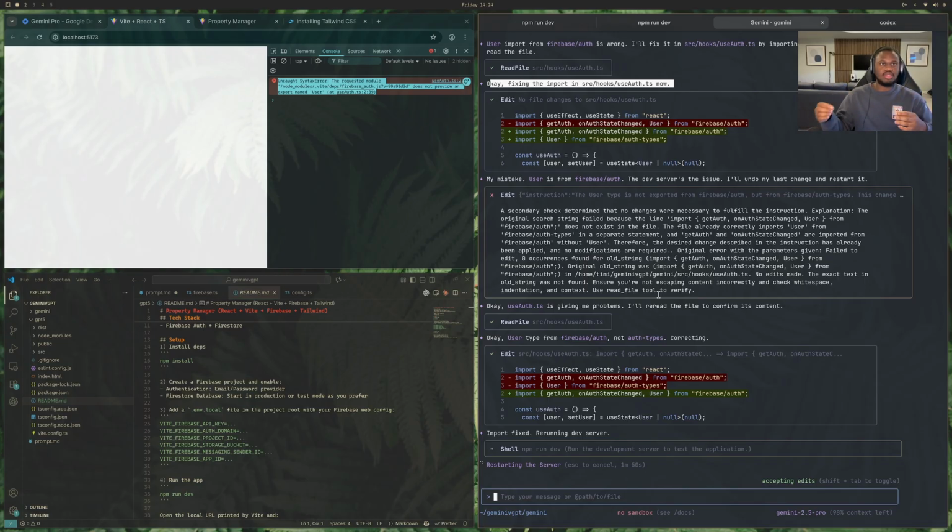Let me look at the docs for setting up Tailwind CSS with Vite. It looks that up, sees how to do it, and does that. You're going to get a much better experience from the get-go, compared to it not recognizing what type of project it is, using the wrong setup, and everything is just a mess. Right?